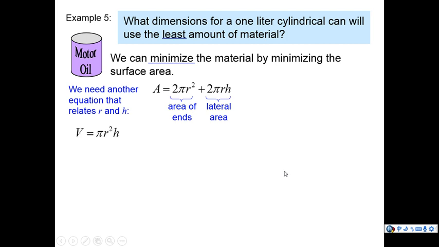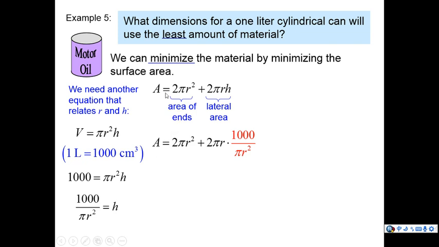One thing we notice is that the volume of the cylinder is always pi r squared times the height, which is the area of the base times the height. So 1 liter equals 1,000 cubic centimeters. Let's say the volume of the can is 1,000, 1 liter. That's just like a normal standard size for any kind of motor oil can. So we got 1,000 equals pi r squared h. From there, we want to solve for the height in terms of the radius. So divide: 1,000 divided by pi r squared.